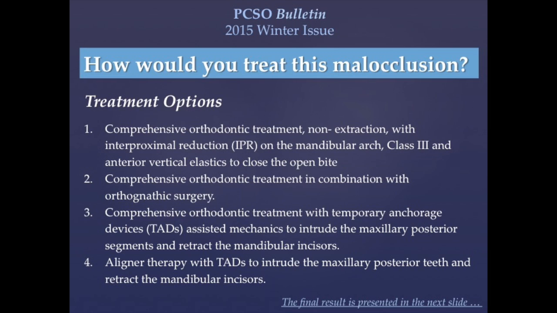Treatment option 2. Comprehensive orthodontic treatment in combination with orthognathic surgery to intrude the maxillary posterior and close the open bite. Treatment option number 3. Comprehensive orthodontic treatment with temporary anchorage devices assisted mechanics to intrude the maxillary posterior segments and retract the mandibular incisors. Treatment option 4. Aligner therapy with TADs to intrude the maxillary posterior teeth and retract the mandibular incisors.